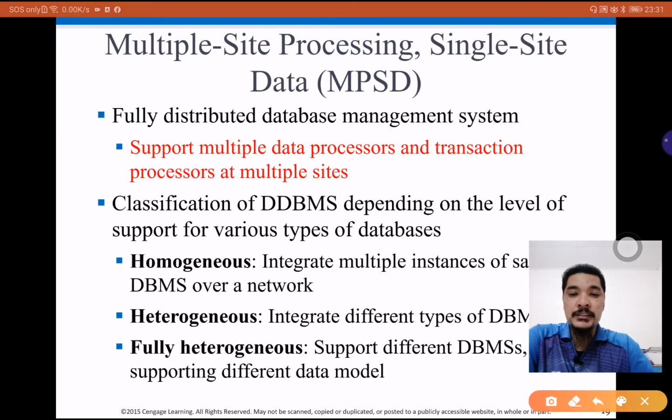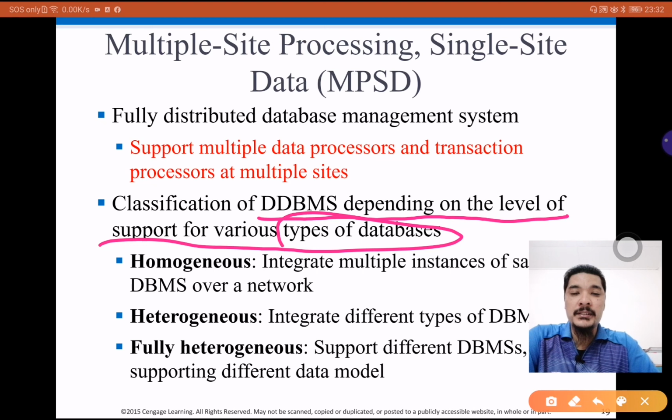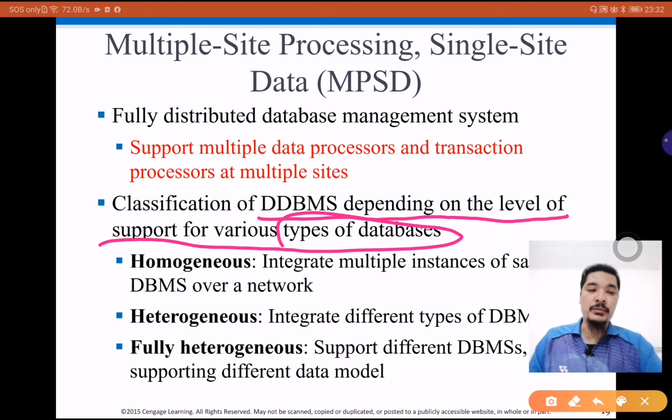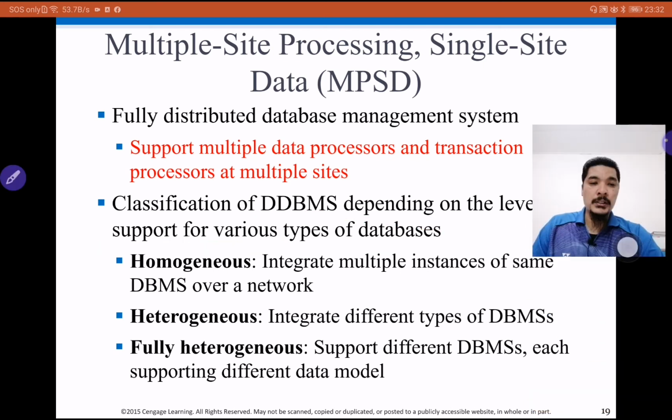Next, classifications of DDBMS depending on the levels of support for various types of database. Okay, of course lah. Kita kena check juga the levels of support tadi ni. So there's a lot of things that you need to consider, something like a network, the environment and so on.